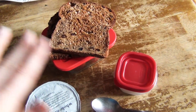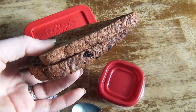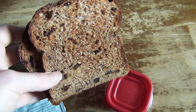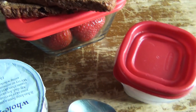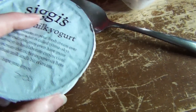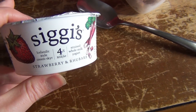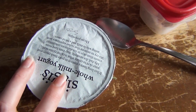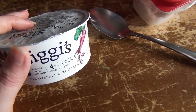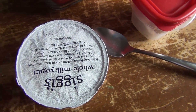So this is breakfast on the run this morning — I've got a hodgepodge of things. I've got a couple pieces of toast. I had planned to have strawberry cream cheese toast, so I'd already toasted these, but then I needed to change my plan. I've got some strawberries in a container to take with me, some cashews, and then this is a Siggi's yogurt — the strawberry rhubarb flavor. I've never had this. I picked it up at the grocery store last week and ended up not needing it, so it's been sitting in my fridge.